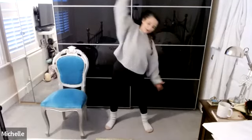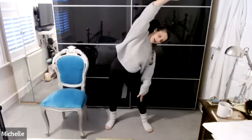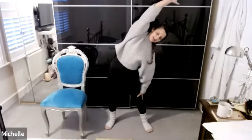Awesome. And now we're going to stretch over to one side. And then we're going to come back to the center. Let's stretch over to the other side. And come back to the center. And again, over. And back to the center. Good stretching, everyone. Well done. And then back to the center. Let's do one more time each side. Back to the center. And we catch the other side. Come back to the center.